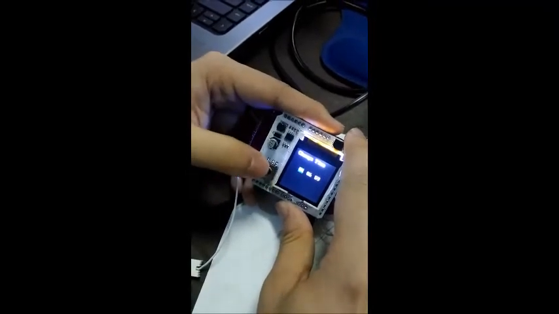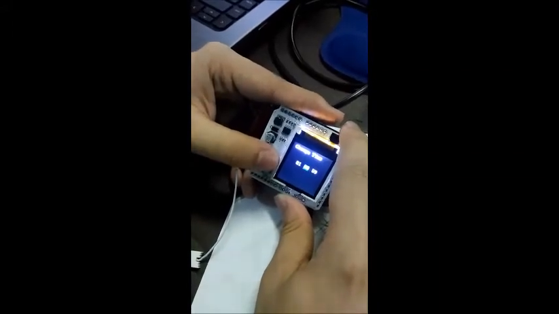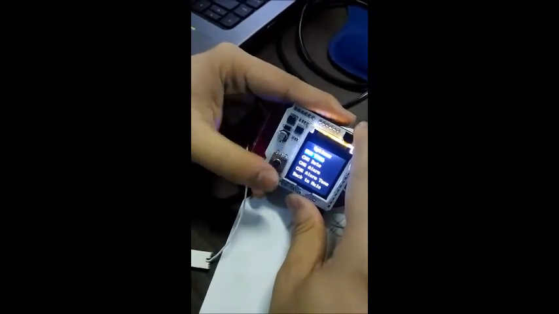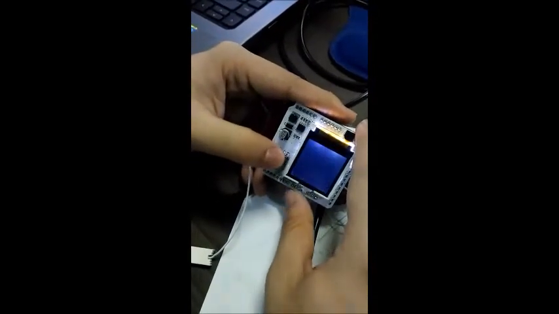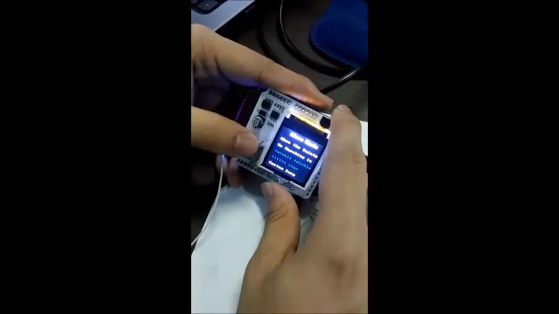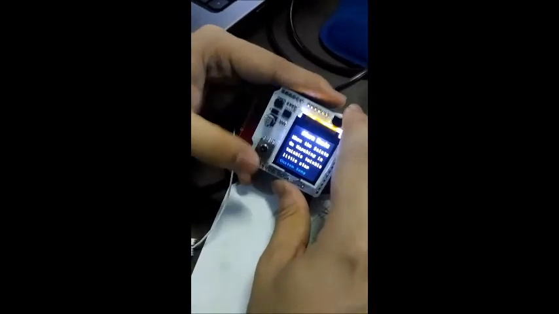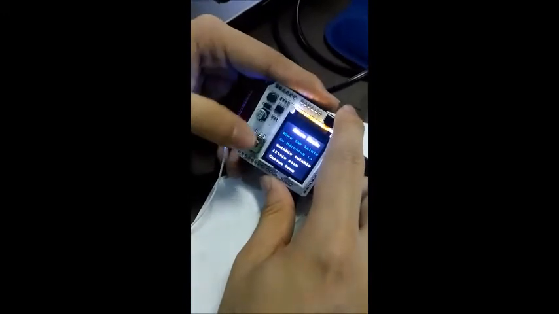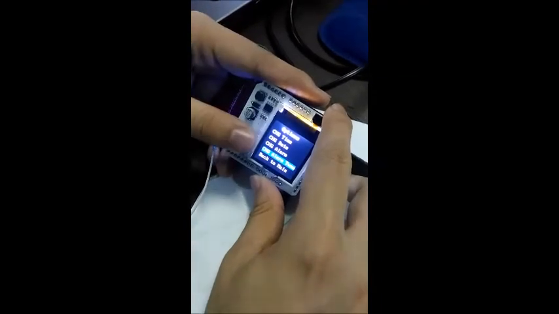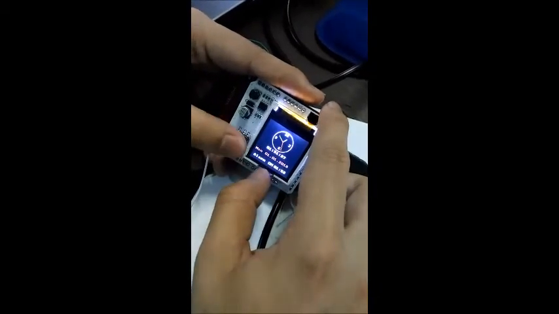Right now it's 12 in the system, so we will change the time to 1 o'clock, 58 instead. We put 50 for example. Okay, now I will show you the alarm tunes that we have. We have 3 songs: When the Saints Go Marching In, Twinkle Twinkle Little Star, and Custom Song. I will show you When the Saints Go Marching In first. You can press the center to set it. Now it has been set, and the alarm is on.